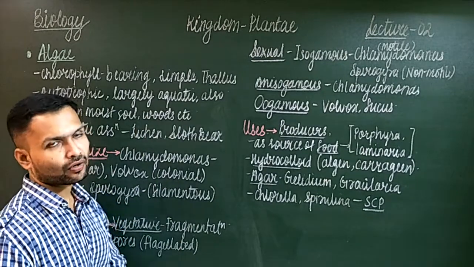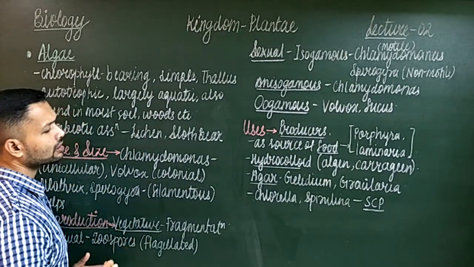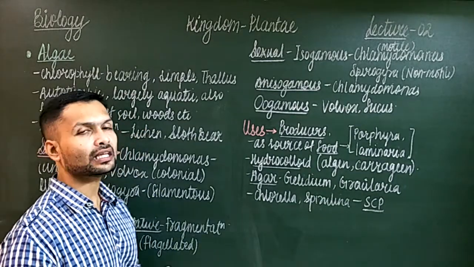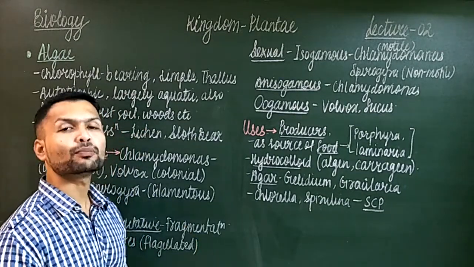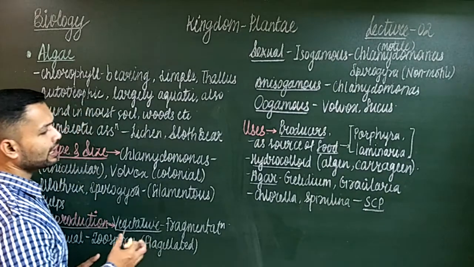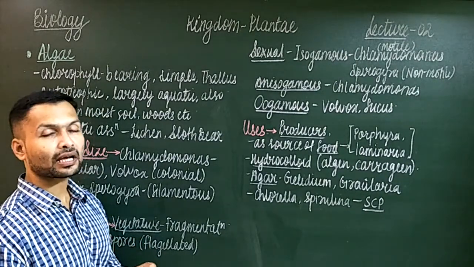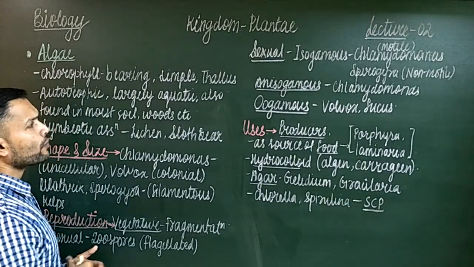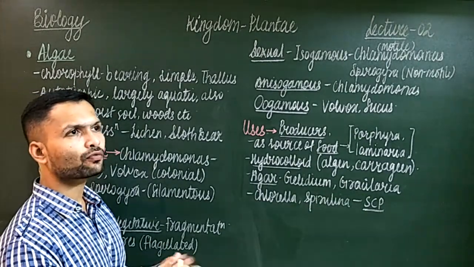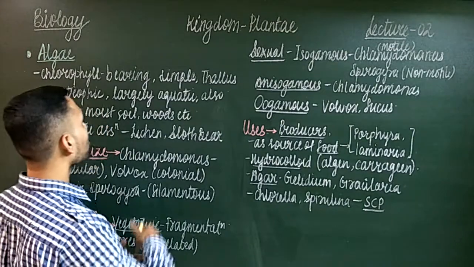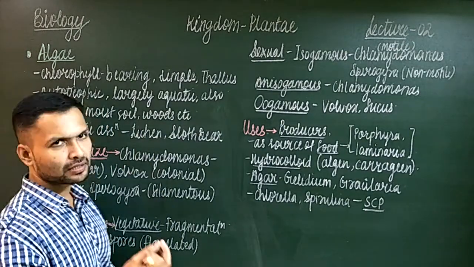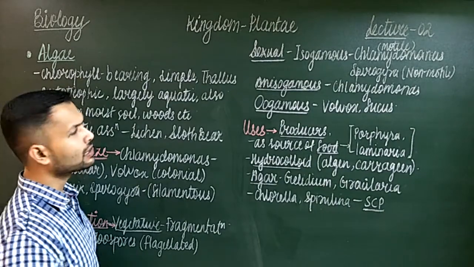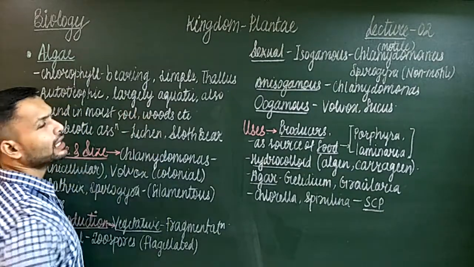Largely these are aquatic, obviously, because these organisms are quite delicate. They don't have any supporting structure to their body, so they can't stand erect, simple as that. Such plants are found in water, generally flowing with the current. Some are filamentous, some are unicellular also, and some live in colonies. We'll see those, but they are largely aquatic.